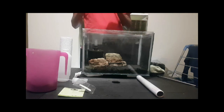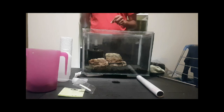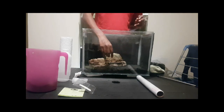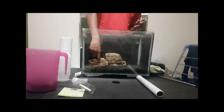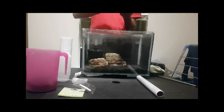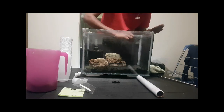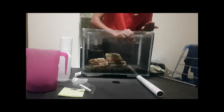So now what you do is take your seeds and sprinkle them all over where you actually want them to be growing. For me, I would want it all growing here, maybe on the sides, and I'm going to sprinkle some on a bit of the rock here. As you can see, there's a little ledge here. If it grows, it grows. If not, at least I know it's going to grow over here. So I'll put some seeds in my hand and lightly sprinkle them all over. Make sure you spread it evenly so that you get good growth all over.